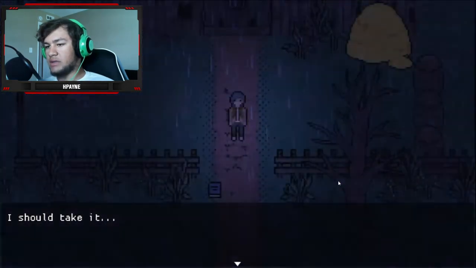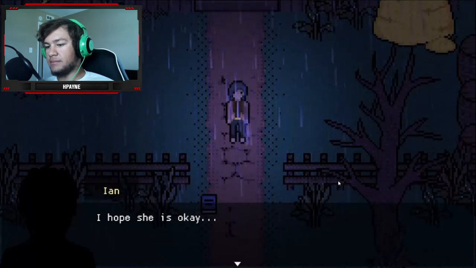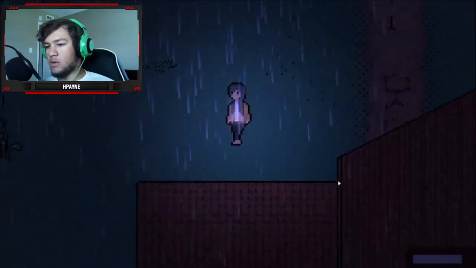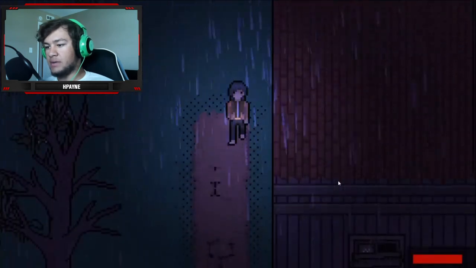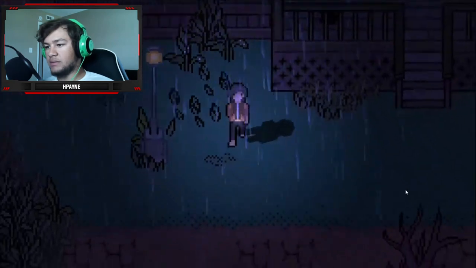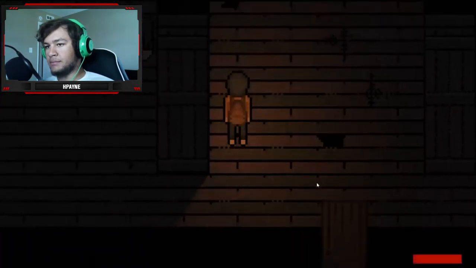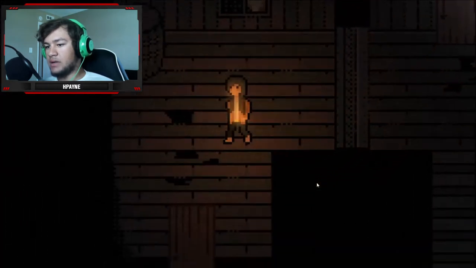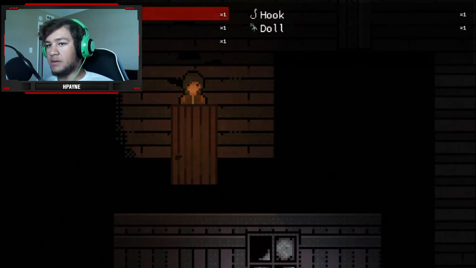I wonder how old Ian is. I should take it. I hope she is okay. So we got her boot. No, I believe she's dead, my boy. And we're gonna find her dead body right in there. As she looks out the window, it looks like. Make our way in here. And he does seem very calm to have just like exorcised the pig demon.